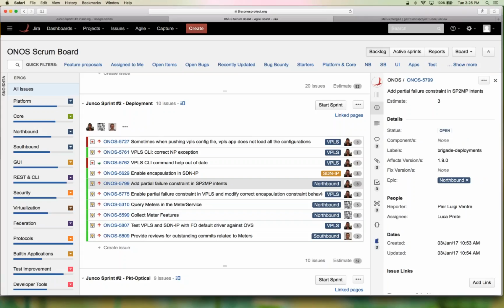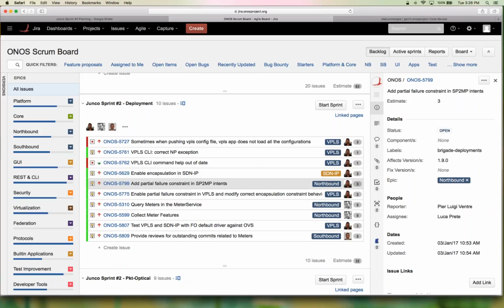Which one? Well, the one about meters. Okay. In the previous sprint, we made some changes to the design of the meter service.